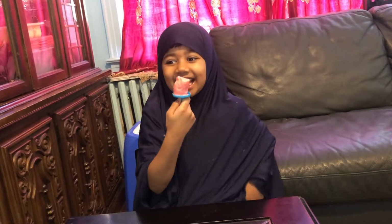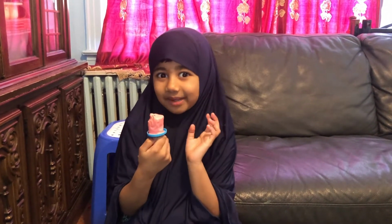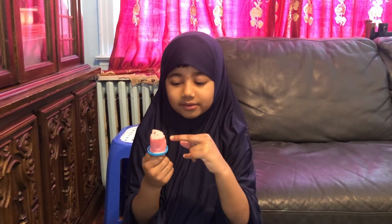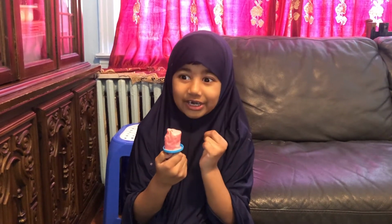It's cold. It's really tasty and yummy. You guys should try this because it is really healthy for you and yummy at the same time. And it's kind of like, well, not kind of like popsicles. These are popsicles, but actually kind of like ice cream, but more healthier than ice cream. Get it?